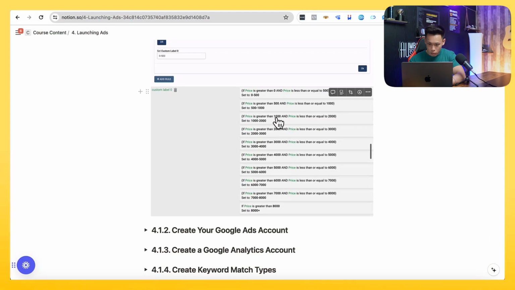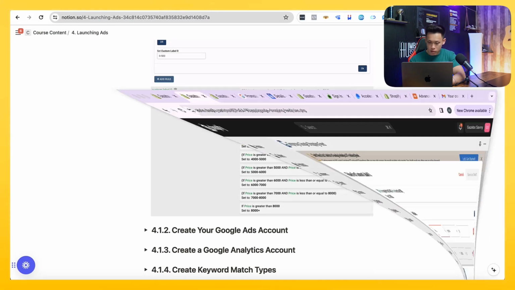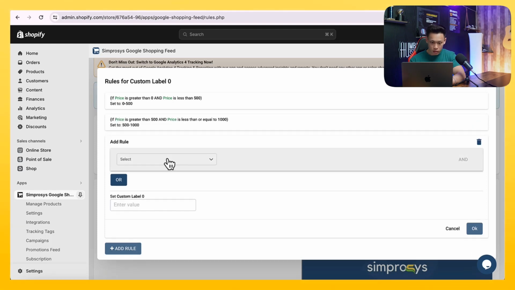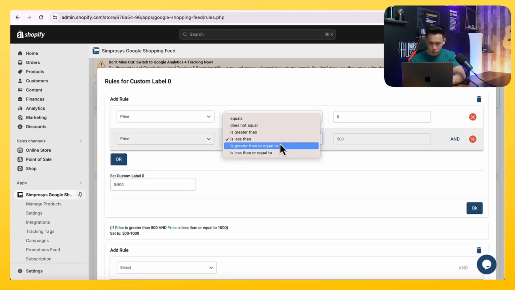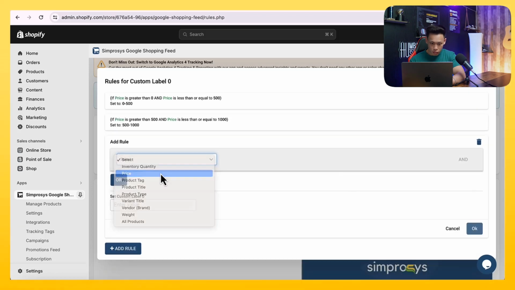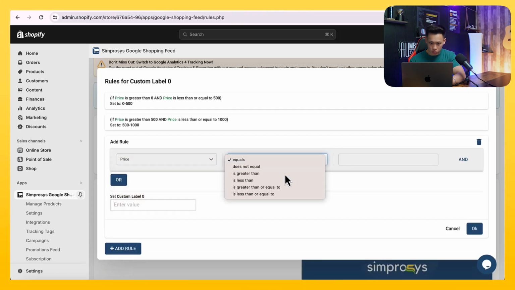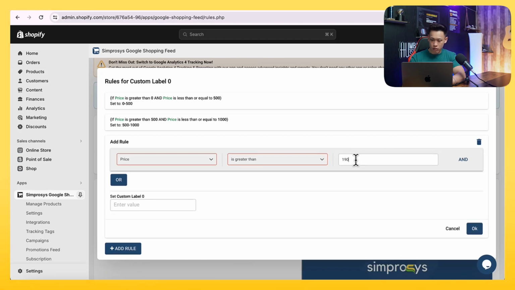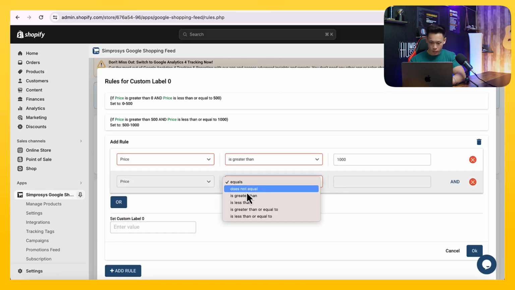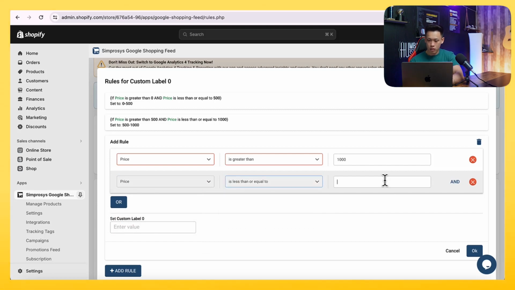Next, 1,000 to 2,000. Oh, this needs to be less than or equal to. Click OK. Now price is greater than 1,000 and price is less than or equal to 2,000.